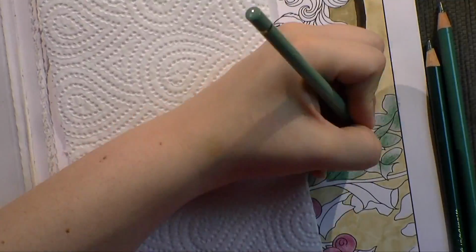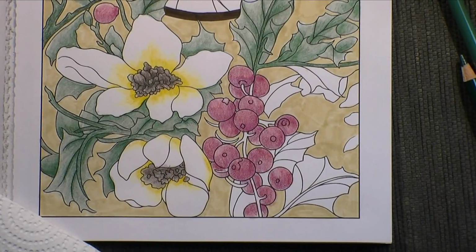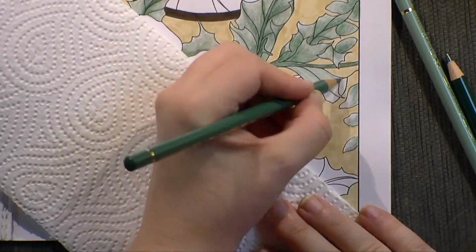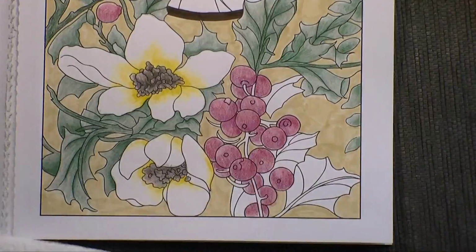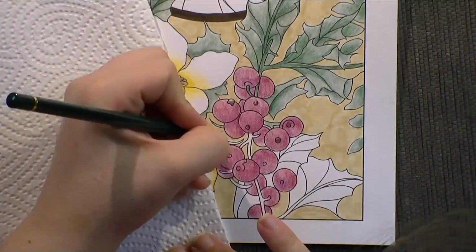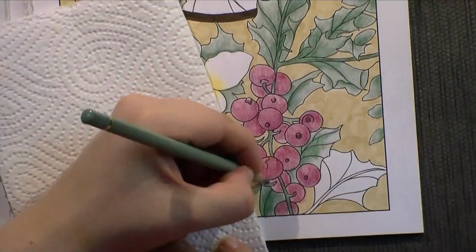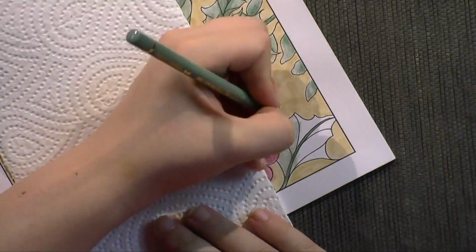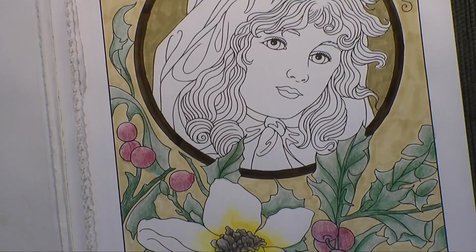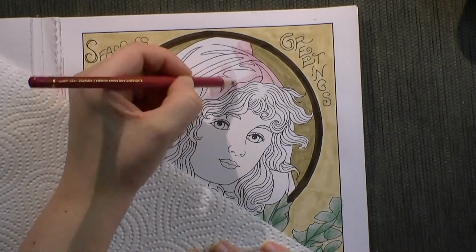Now I do that quite often with any kind of artwork that I do not necessarily choose the colors for something to paint or color that is real life. Like if I would choose my colors from references, I would choose way more bright colors, especially for this page here. But I actually choose my colors more to the emotion that I want to convey in my artwork and not real life references of berries, plants, and you name it, you know? So I'm choosing subconsciously what colors I want to use for it, and then make everything around that first color that I choose work.